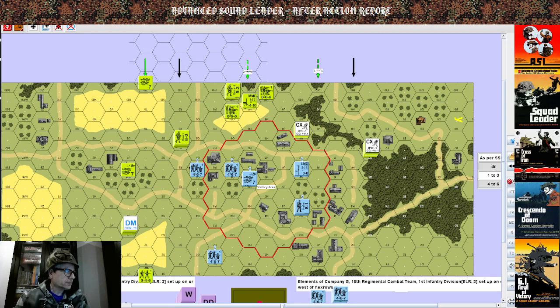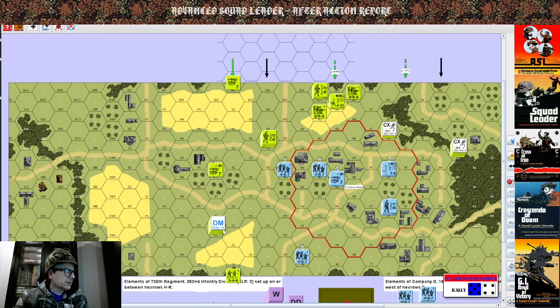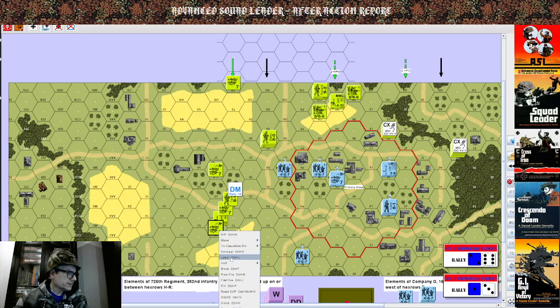So let's go to rally. We'll do a self rally here. Need a 7, did not get it. Now here, what we need is one unit is a 3, 4, 5, the other unit is a 6. So 5 and 6, I believe. The MG pops up. And this guy loses the DM. These guys are in good order.